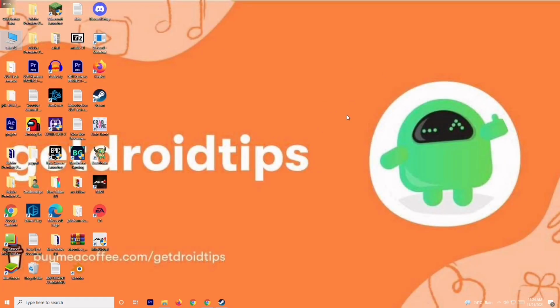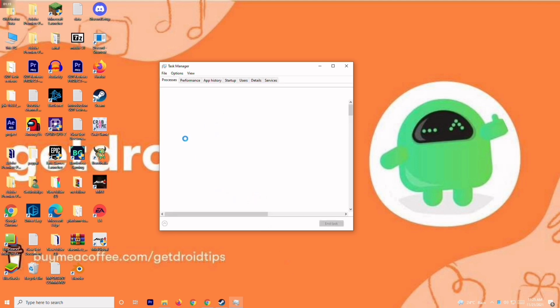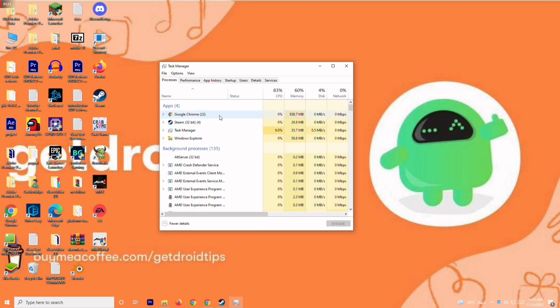which is quite important in order to run a game like Call of Duty Vanguard. The next one is to make sure that no big things are running in the background. If big things are running in the background, then most probably you have to end the task for the unwanted things. That is what you have to do.